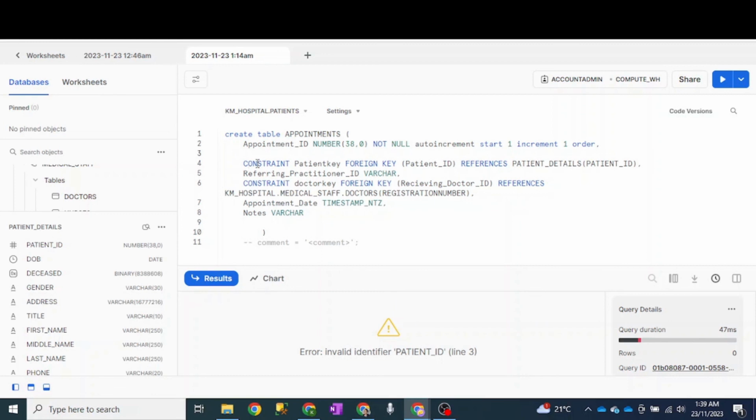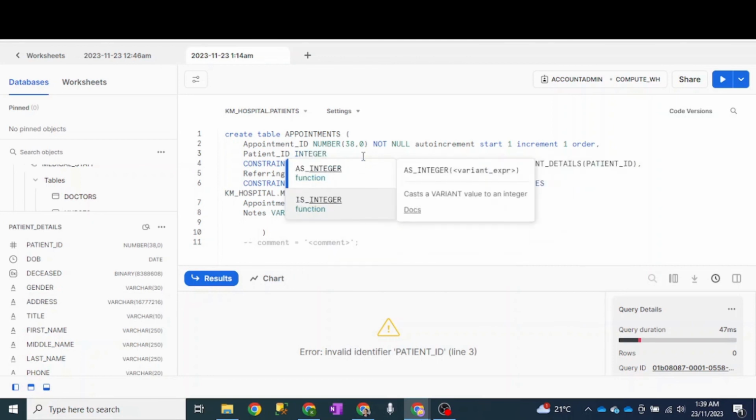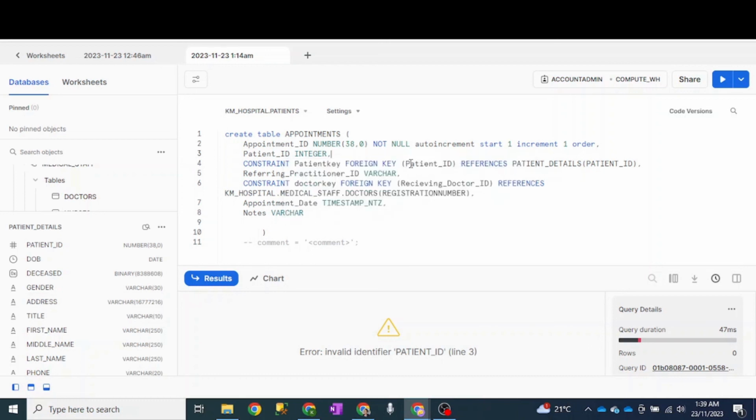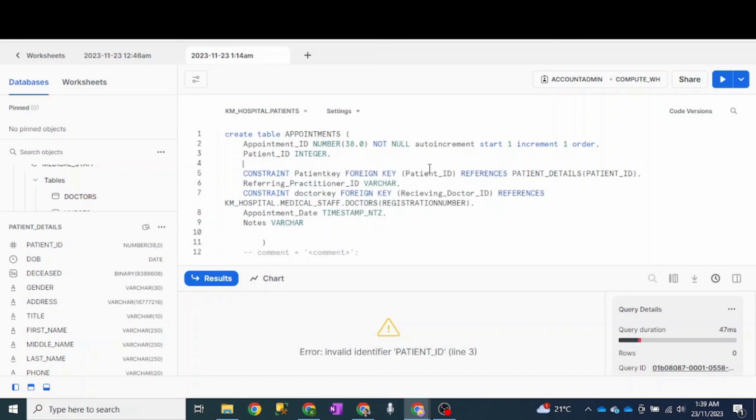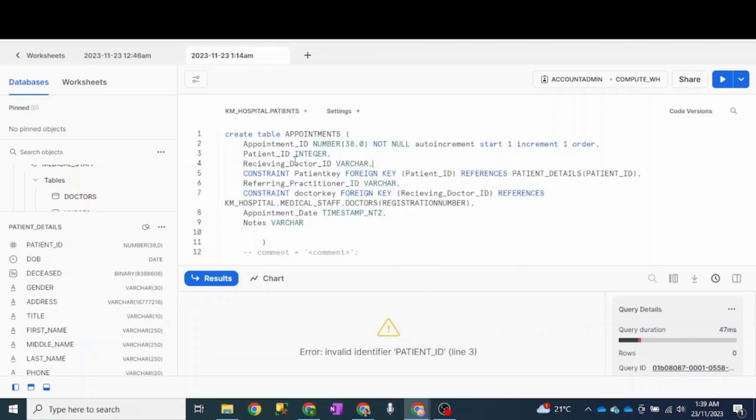So let's do patient underscore ID, and let's make this, I think we made the other one an integer, number 380, right? Integer, int. And then let's also have the receiving doctor ID. I want to make this large. Right, so I think that should do it.